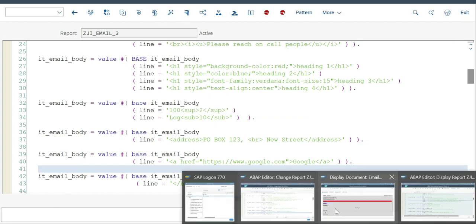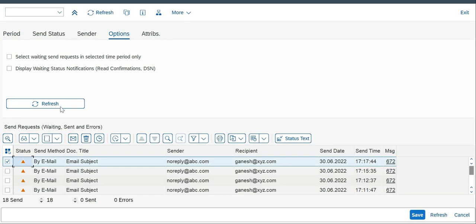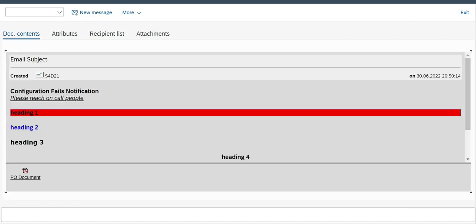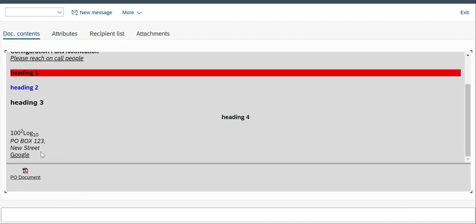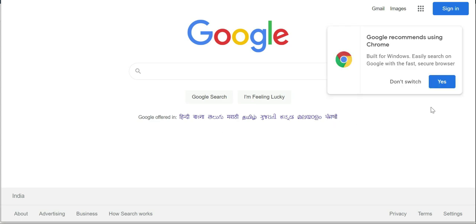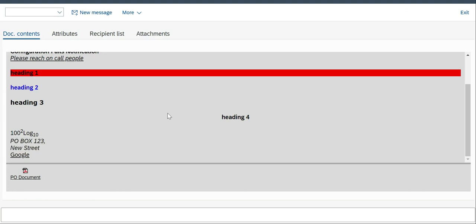Execute. Go here, go back, refresh, display, a little down. So here it is, the address. It comes in a different font. By default the address tag has its own formatting font, so it comes in that way. And there is a Google link with a hand cursor because there's an href, and just press continue, means click it, it automatically opens here. Okay. So far that's it, I believe, and superscript, yeah, everything almost covered. So we'll go with the table now.